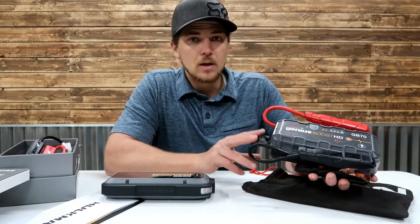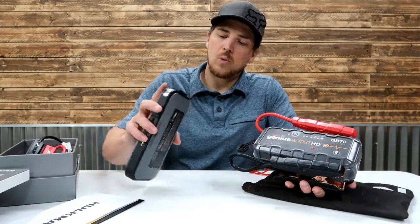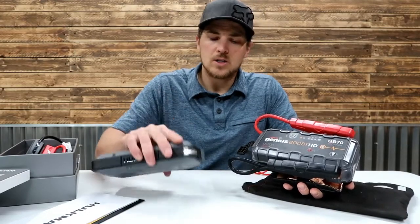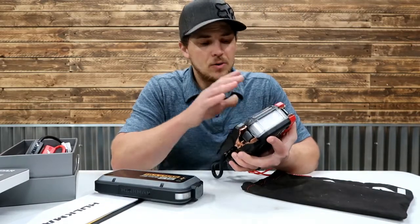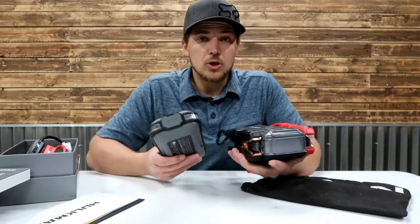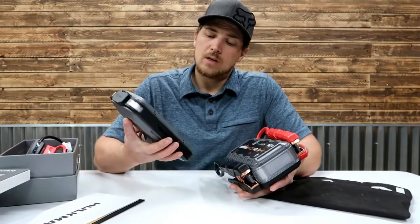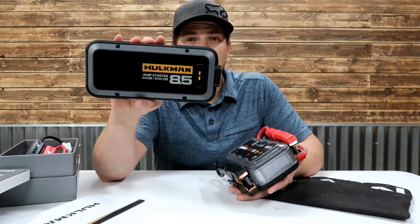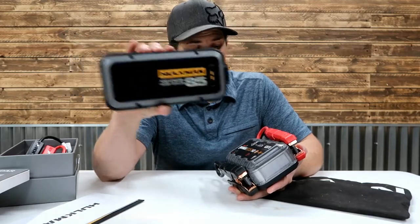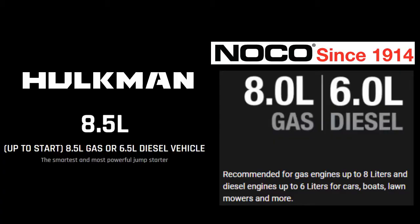So good and the bad. The Noco, you know, our little things are flopping around. I think that the ports on these are a little bit better installed. The light's a little bit better on the Noco than it is on the Hulkman. And I think as far as jumping capacity, we're about the same on this. This is supposed to be for an 8.5 liter gas or a 6.0 diesel, and I believe the Noco is exactly the same for the GB70.